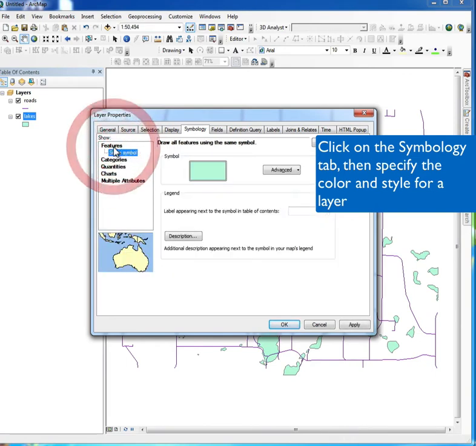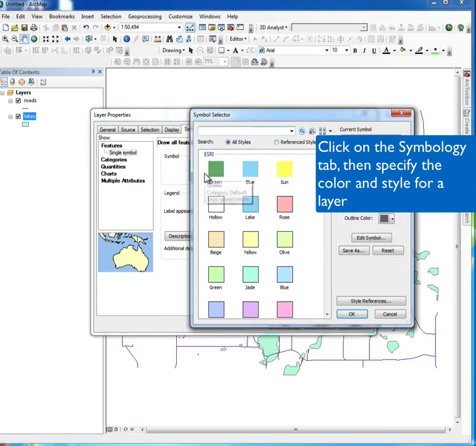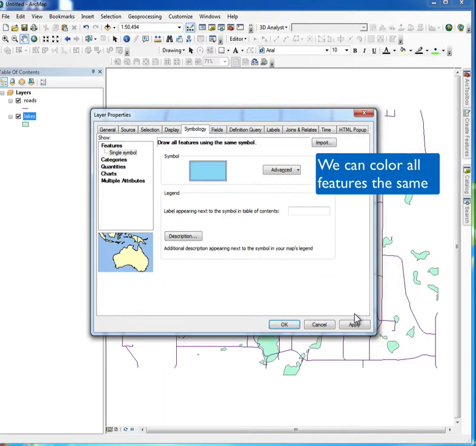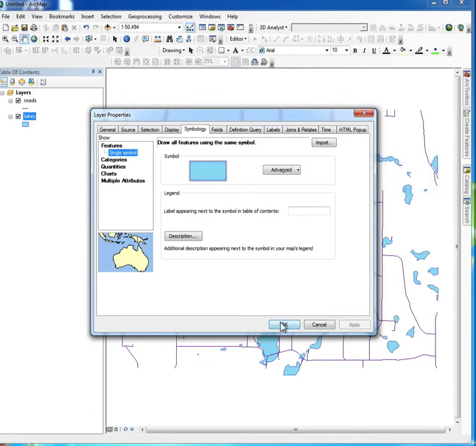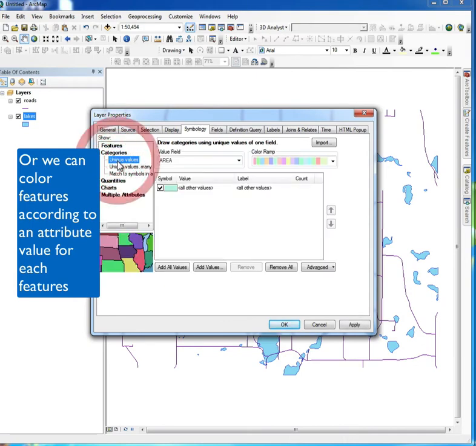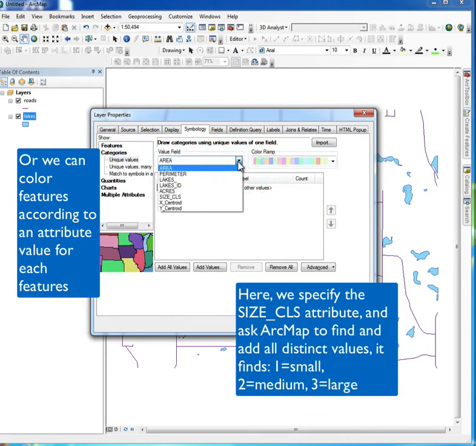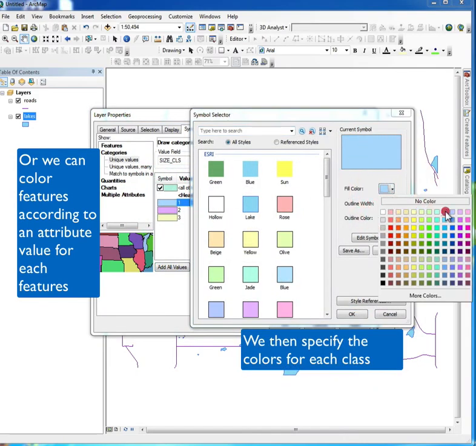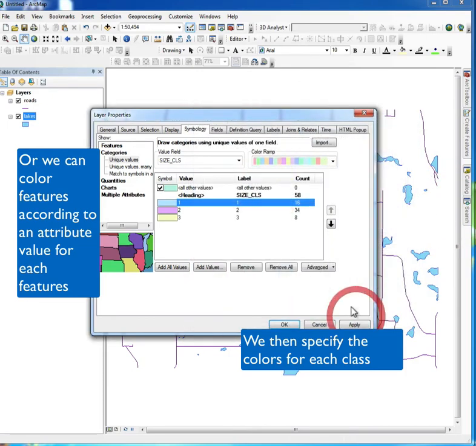Now I'm not going to go through all the various things you can do for Symbology. We'll cover that over the course of this course, but you can color the features by clicking on the patch, again left clicking on the patch, and then selecting various options. Now on the left there's a menu that shows different ways of coloring. The simplest one is color everything the same, but we can use categories or quantiles or other things to add specific values for different kinds. So I might have lake size and I want to color the big lakes different than the small lakes.